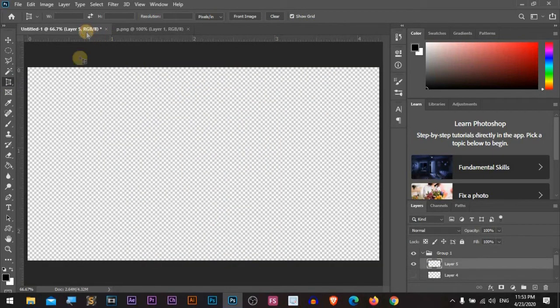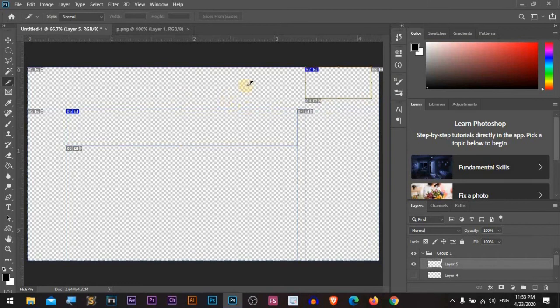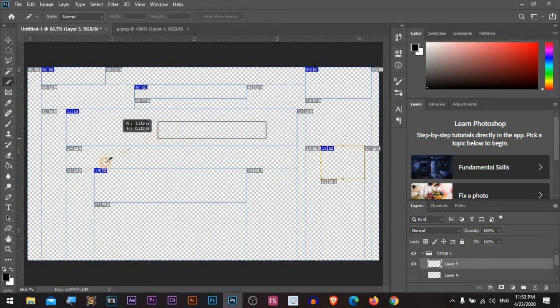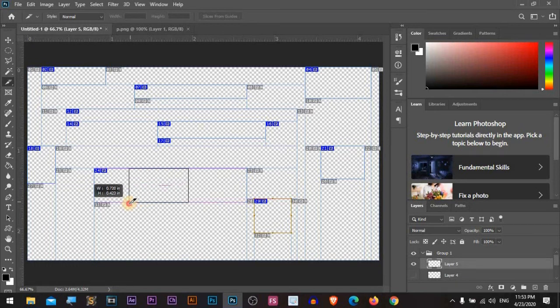Now we have the slicing tools. The slicing tools are used in designing, and especially in web designing. If you need to make any parts or everything more organized in your page, you can use the slicing tools.